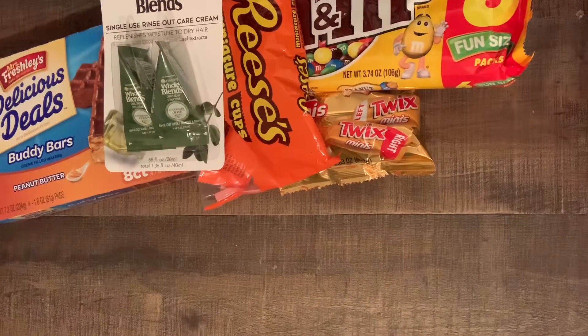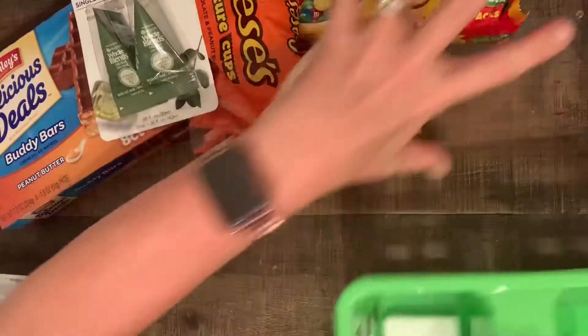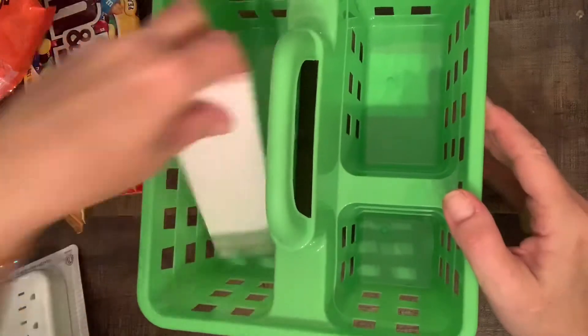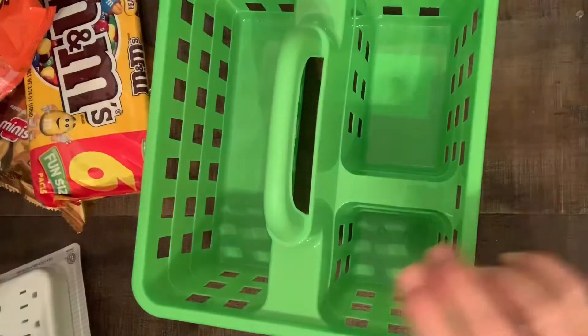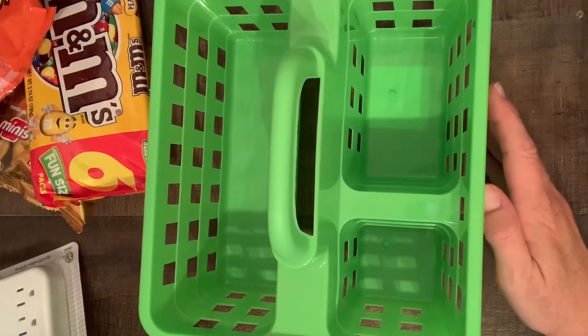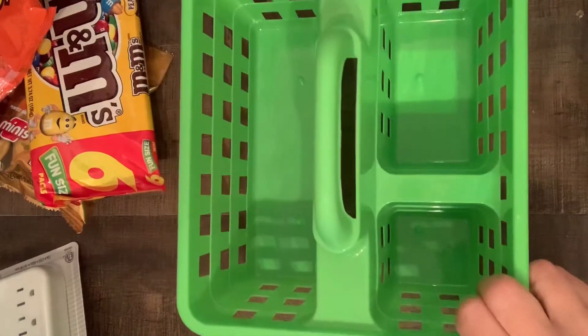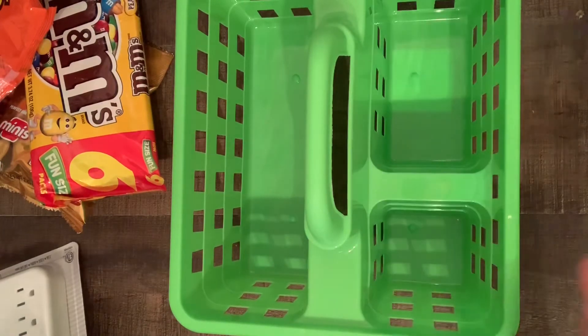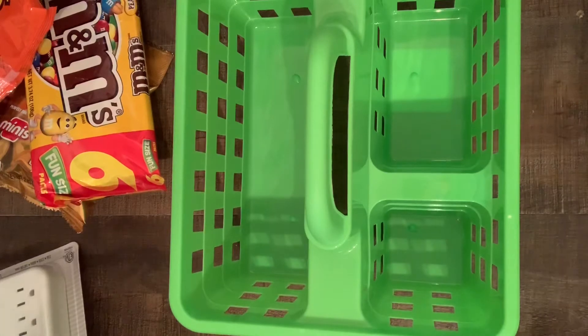Then I got some things for the craft room. I got this little basket because I have my craft cart that I usually bring out to the living room when I do my crafting on the go. I have such limited space in here now that I need to use that cart as part of my storage, so I'm reorganizing a little bit. This will be great to bring some things I'm working on out to the living room for a project. What happens is I usually bring it out Friday night — I just cleaned it up today and today's Tuesday, and sometimes it sits out there all week until the following weekend.